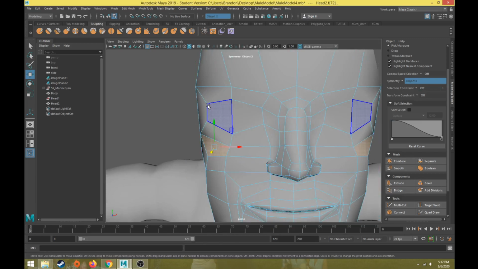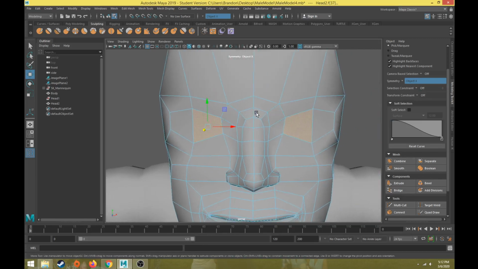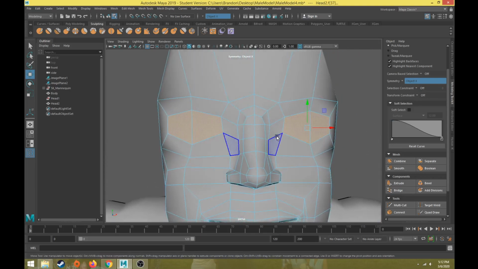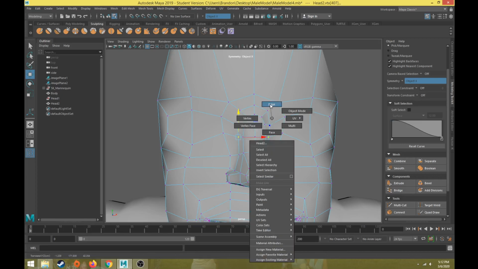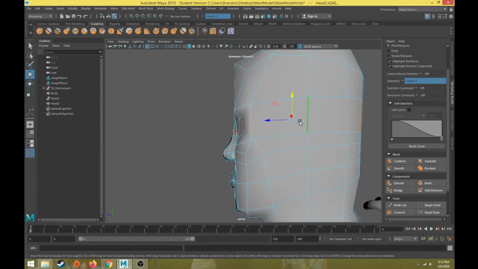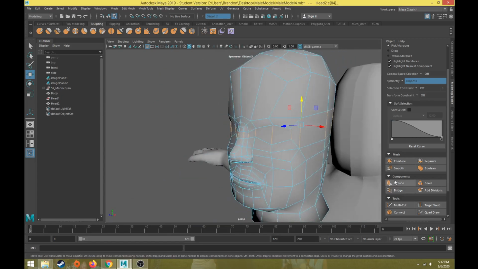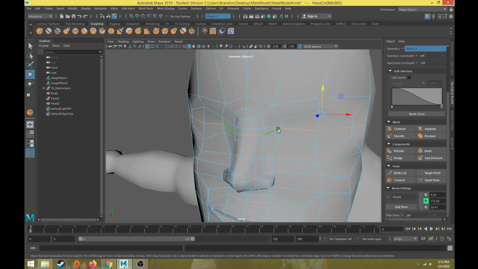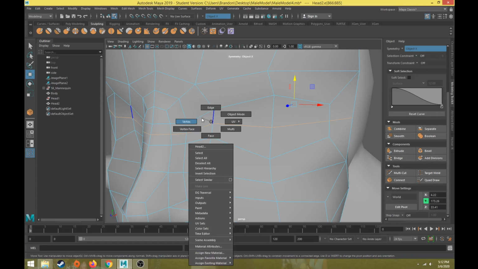Alright, so now we're really ready to start extruding eye sockets in. So basically we're going to take these two edges and start to extrude. What we're going to do really first is add one more loop. So we'll move some of these up a little more. And then we need a loop for the center of the eye, going horizontally. So this will also give us some more definition in the back of the head as well. So let's do connect and make sure slide is at 0.5. So that'll be the center of the eye.